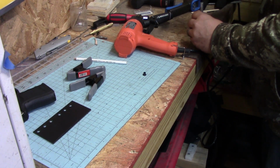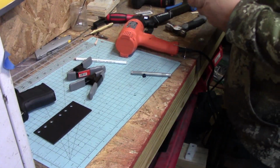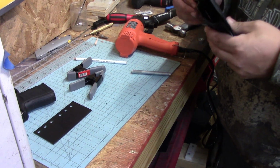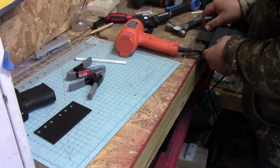Like I've said in all these videos, just use gentle taps first and you won't split a rivet. If you try to hit it real hard, you'll end up splitting a rivet every time. And they're kind of a pain to get out if you split them. Nippers seem to work the best if you do split one.